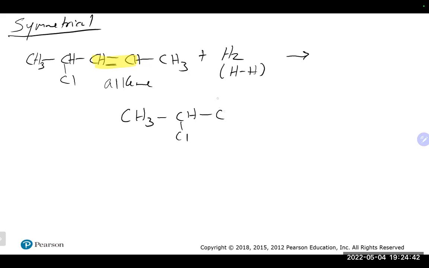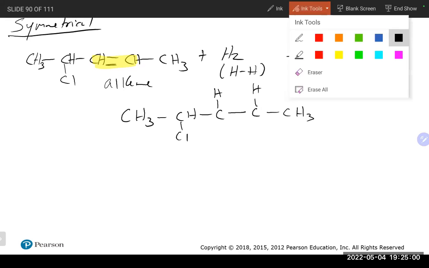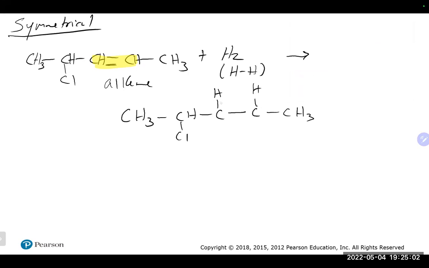I'm just going to draw the hydrogens that were there originally. I'm going to make the double bond into a single bond. Again, I'm just going to draw this hydrogen out so we can see it. You don't necessarily have to, but I'll just draw it out. And at this point, what we've now done, and hopefully you can see it a little bit easier with the hydrogens drawn, is this carbon now can accept something, right? Because it only has 3 bonds. And this carbon now, by getting rid of that double bond, could accept something.